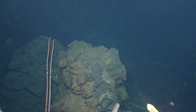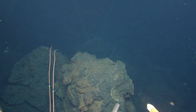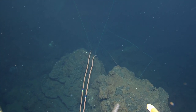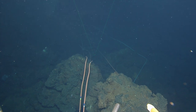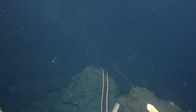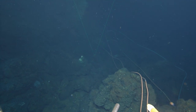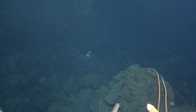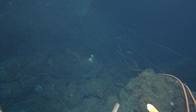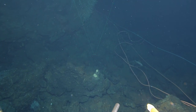We're kind of heavy with these gas tights right now. I wouldn't mind ditching those, although these haven't been sampled yet. Can we shoot them and then put them in the tool basket? No, the tool basket will be gone by the time we have to shoot them. Really? Yeah, it's going to take hours to get down there. The problem is we have to be sure of the vent we're going to use for the RAS BPS before we can take the sample, and at that point the tool basket will be gone. Oh, I see. If we fudge the one for the RAS, we want the second one as a backup. Roger.